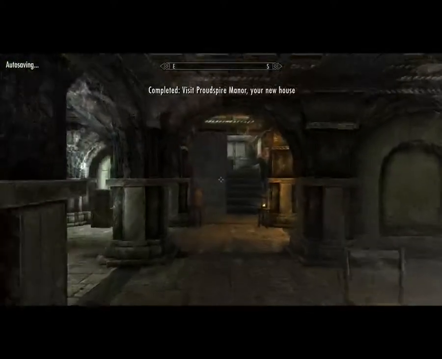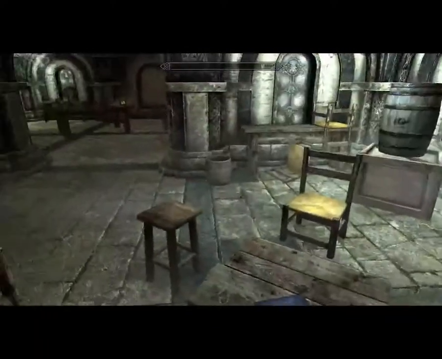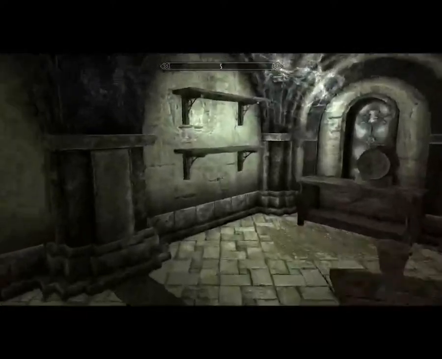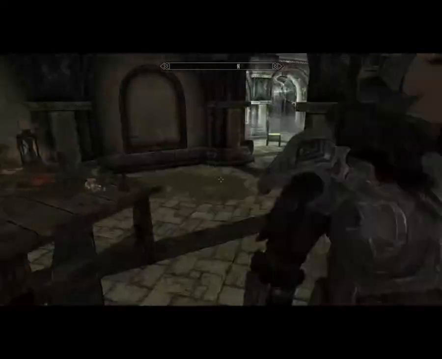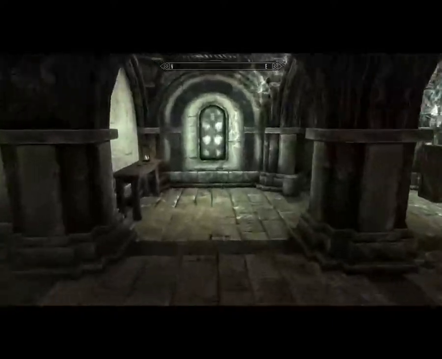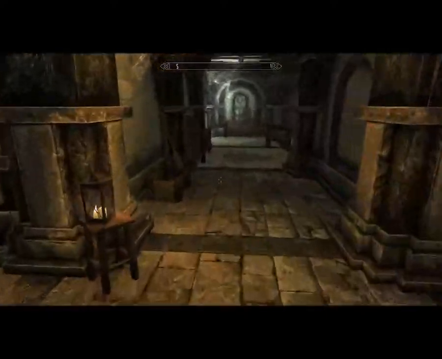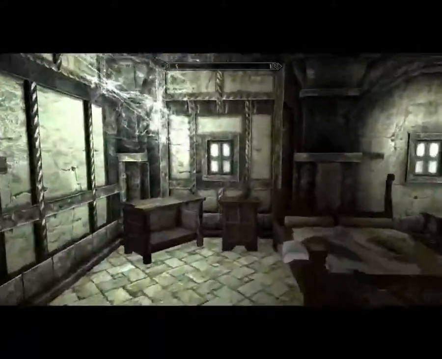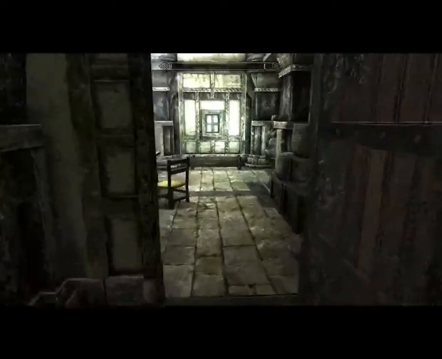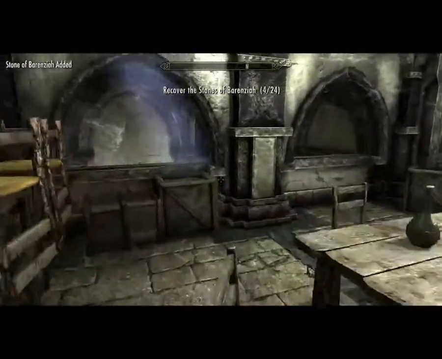Yes, this is Proudspire Manor. Rather big empty place starting out. But this is potentially the most opulent and expansive house that you don't build yourself. And it was the biggest and most impressive house originally. But why we wanted this is because you do get a housecarl with this one, and she is one of the best fighters in the game. You also get one of the stones.